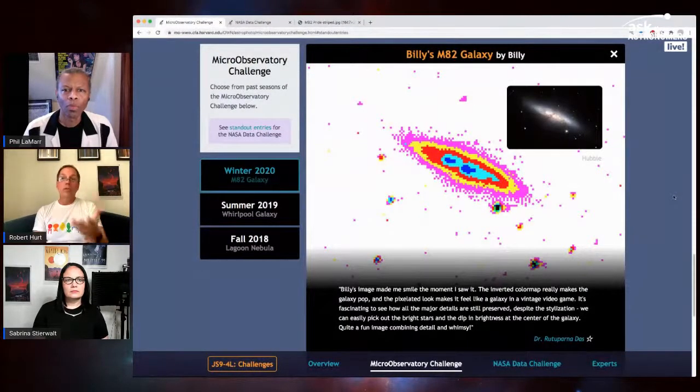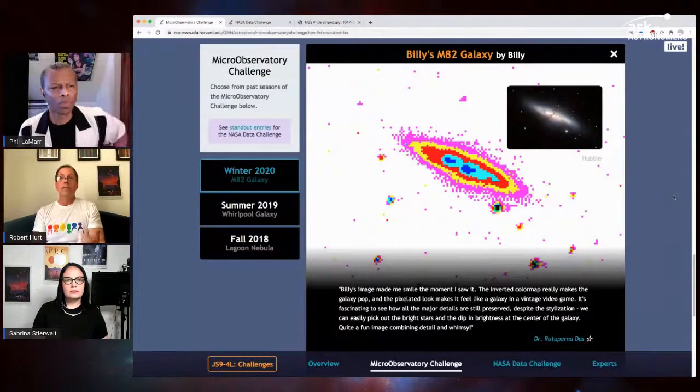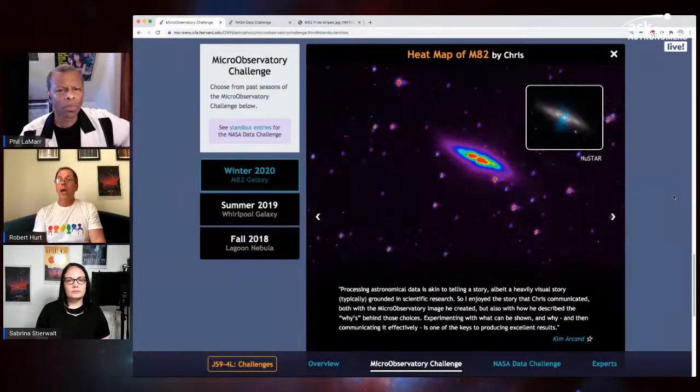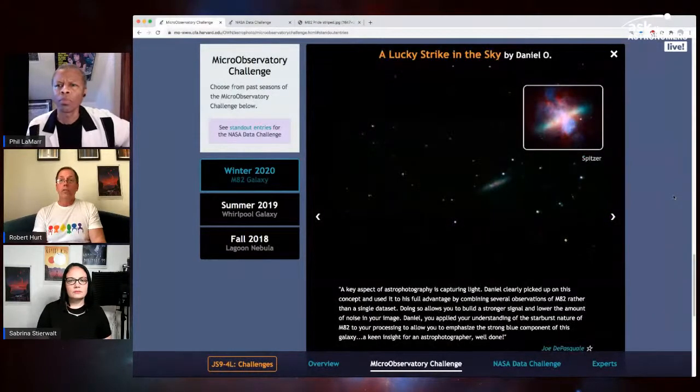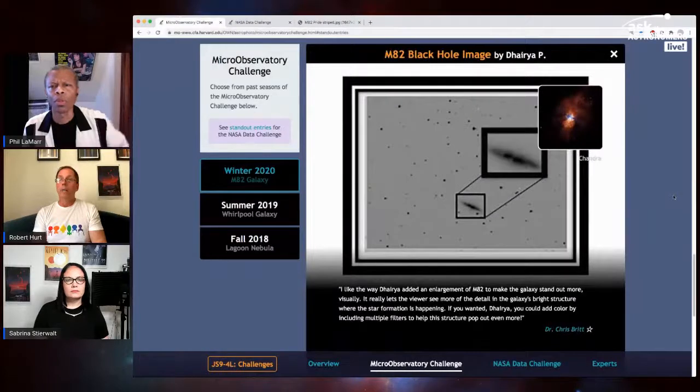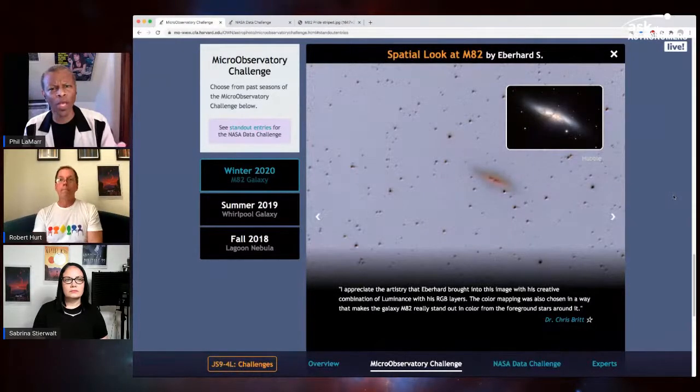And as you can see, flipping through these pictures, there are a lot of different ways you can visualize these data sets, and they show off different aspects of the galaxy. A lot of these are the same tools that astronomers use to actually dig in and understand what the data is telling them. You said you can make a request?